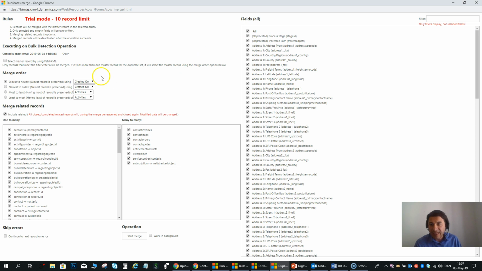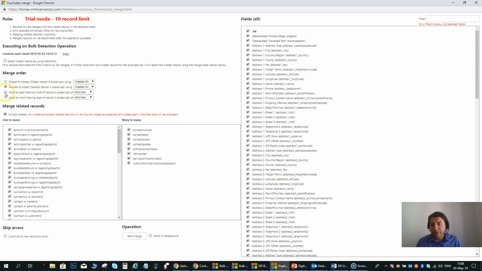And on the left side here, I have the option to paste a fetch XML code and try to merge by that fetch XML code. But in order to make it easy for our customers, we have built in different logic to help you define your master without typing a single line of code. In other words, the way we can define the master is we can choose if the master, for example, should be the record that is created first or the record that is modified first. It could also be the opposite, of course.